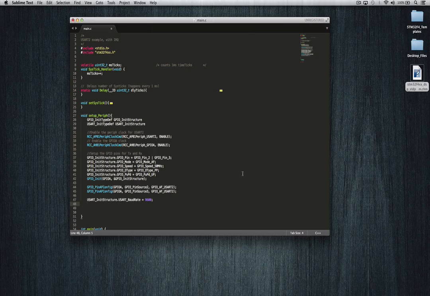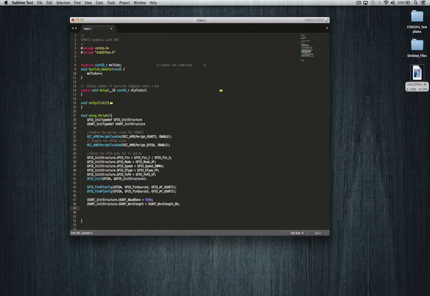Then we can configure USART_InitStructure.USART_WordLength. Again, all of these that I'm using here are going to be pretty much standard for a default. So the word length, I'm going to use 8 bits. So USART_WordLength_8b. So we have 9600 baud, 8 bits.